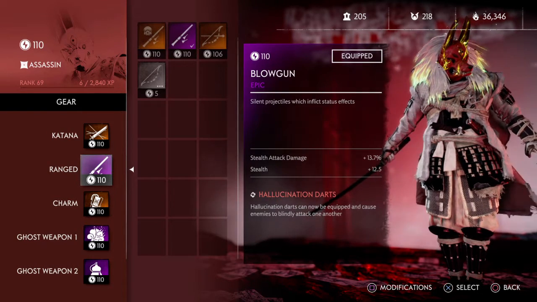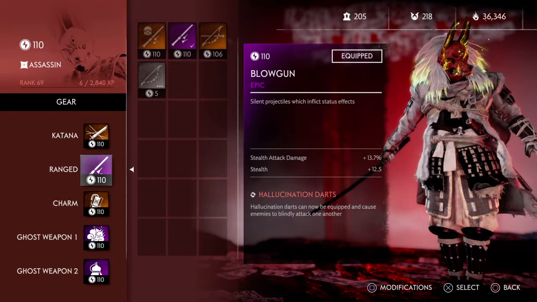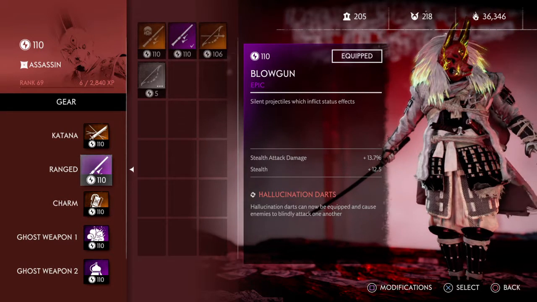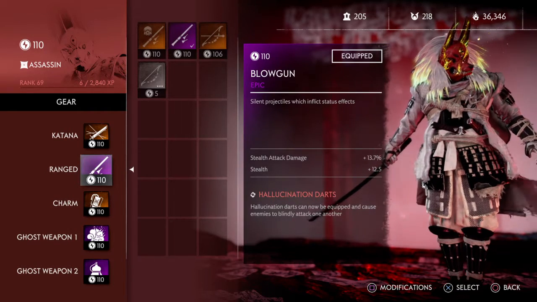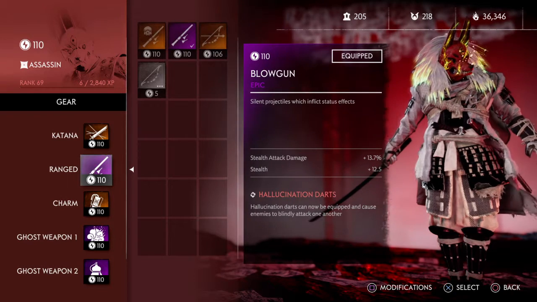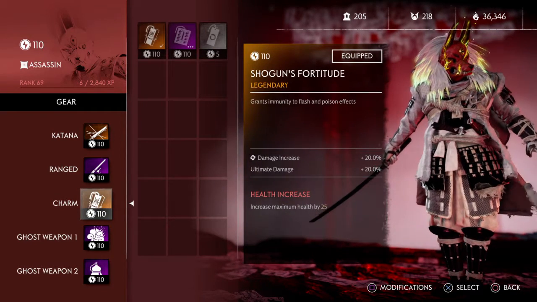You use the blowgun. Hallucination darts in this build is a must. The reason being, I run Severed Hearts, like I said, primarily for gold. All my gold runs are normally done on that or Televicini just because they're real quick. We ran one last night in, I think, 8 minutes. That was our fastest time, and that was really kind of a casual run. I'll explain this in great detail when I'm playing the game. Okay, next up is the Charm.